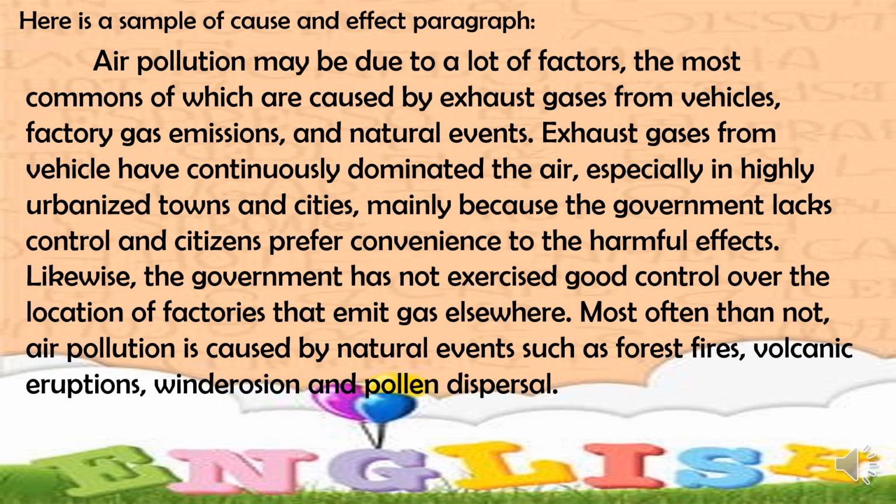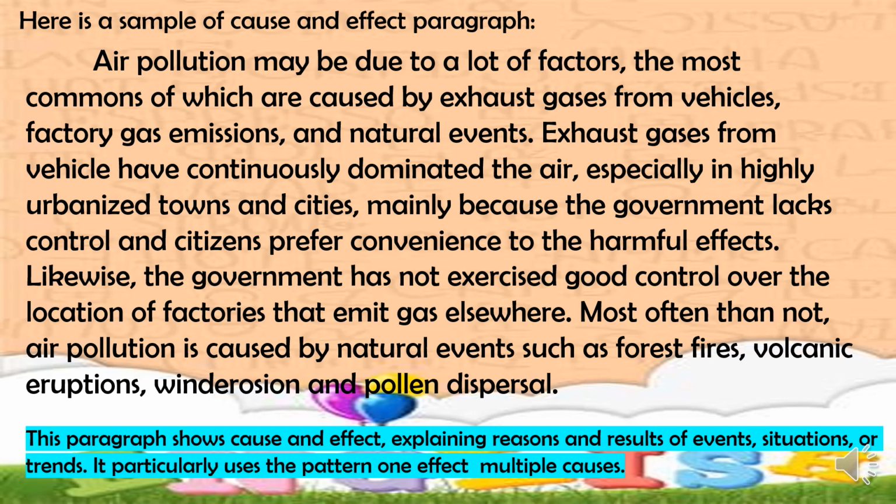Likewise, the government has not exercised good control over the location of factories that emit gas elsewhere. Most often than not, air pollution is caused by natural events such as forest fires, volcanic eruptions, wind erosion, and pollen dispersal. This paragraph shows cause and effect, explaining reasons and results of events, situations, or trends. It particularly uses the pattern of one effect with multiple causes.